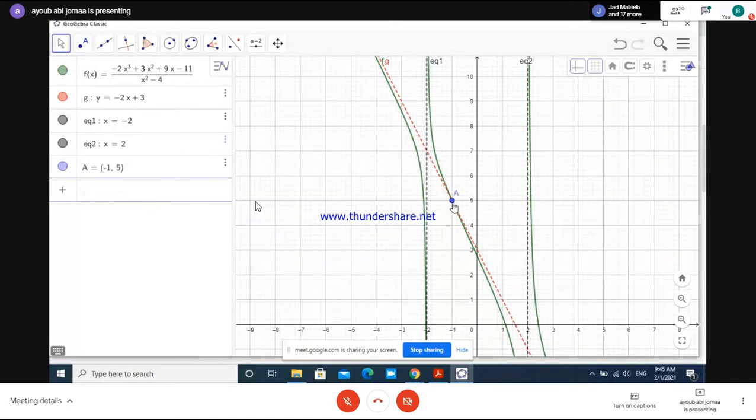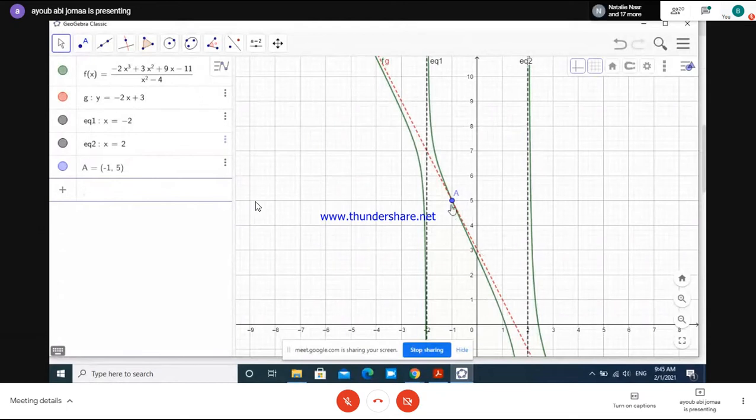Here is the intersection, as you can see, between the curve, the green one, the curve of the function f, and this oblique asymptote. Later on, when you are asked to graph the function, you need this. You have to use the relative positions in order to graph the function. The graph of the function must satisfy what you wrote in the table and the relative positions between the curve and the line.